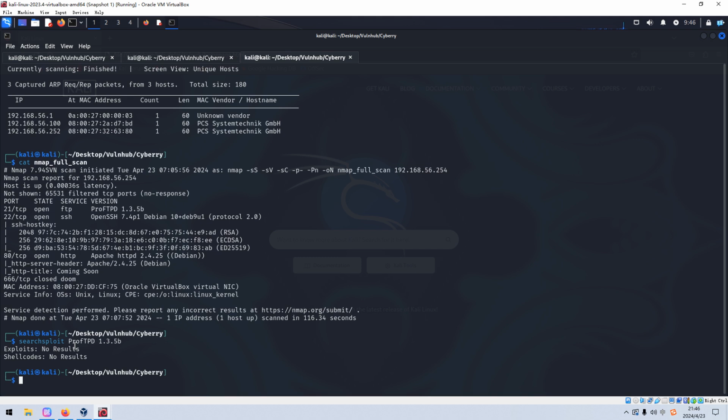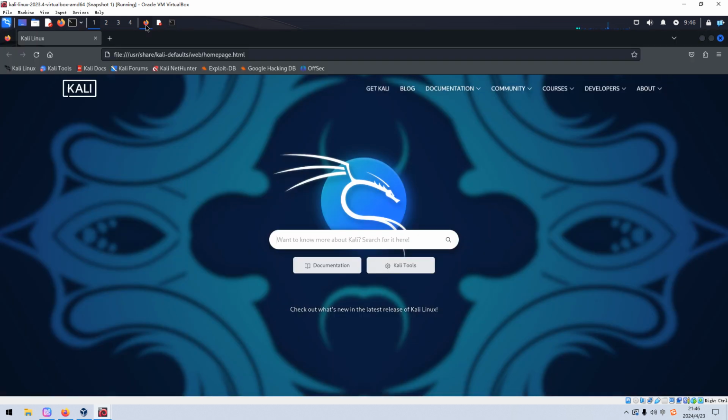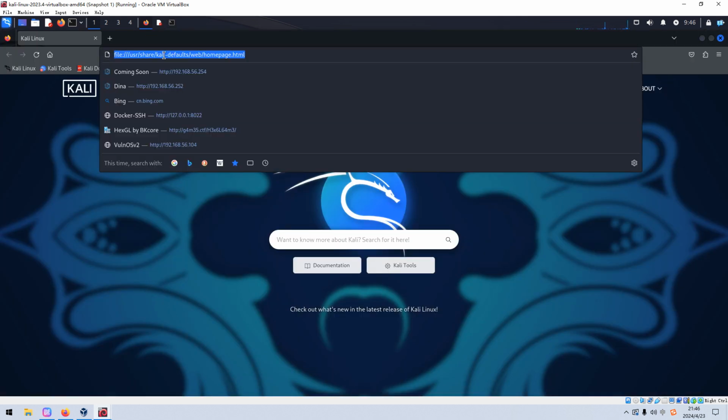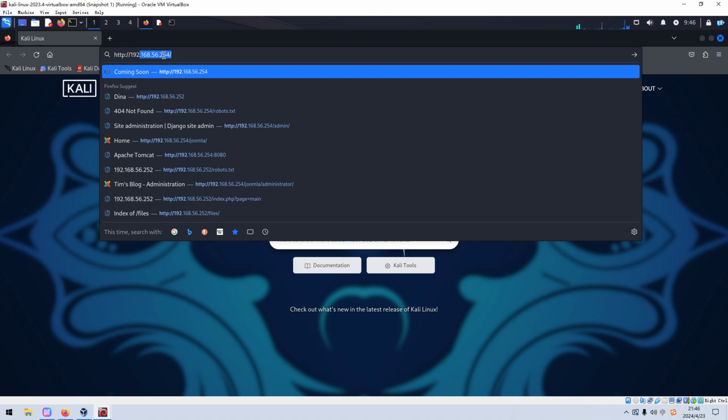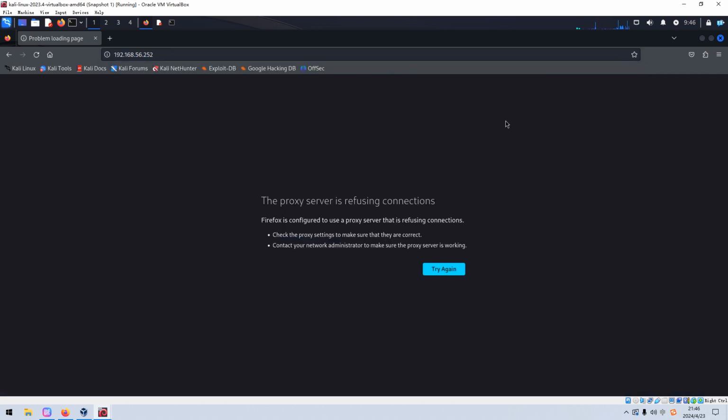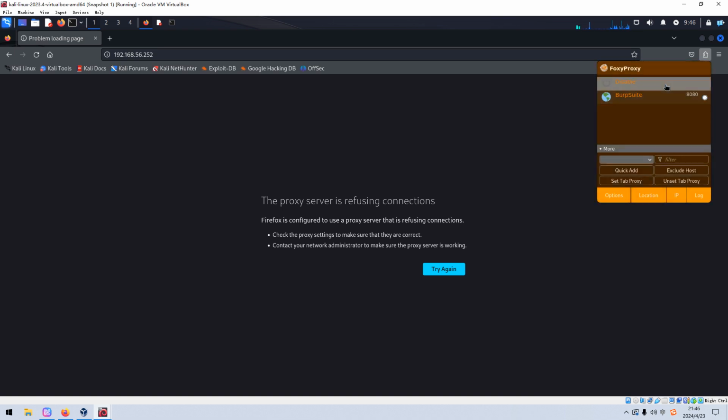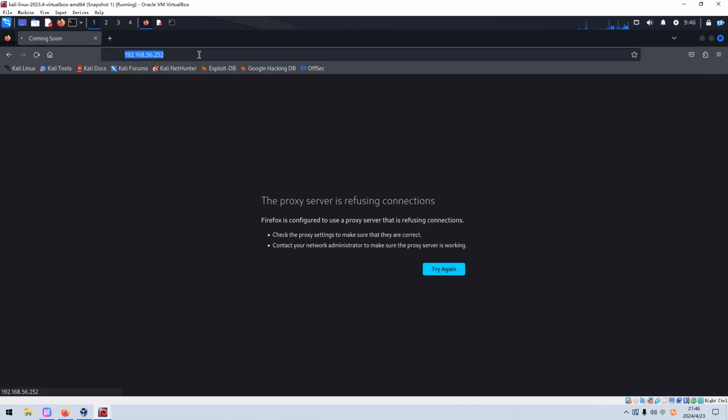Next, we can do the enumeration with the HTTP service, both manually and automatically. Let's launch our browser to do the manual enumeration first. And we can put the IP address of the target into the address bar. The proxy, I need to disable the proxy to go on and refresh the page.